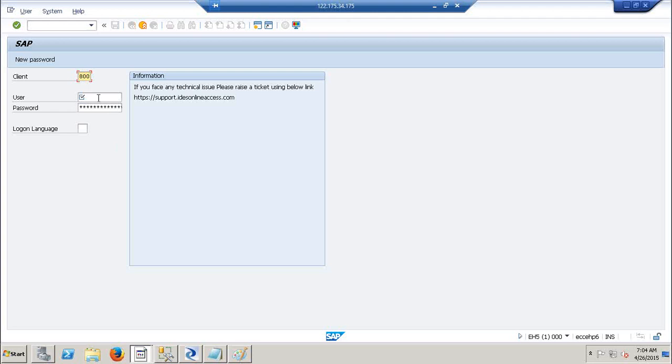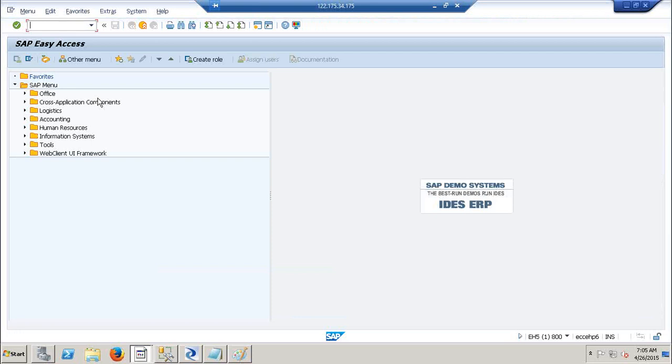This is my SAP logon screen, and I need to key in the username and password and just click on enter. Once I do this, it takes me to my initial SAP Easy Access screen, which is the first screen of my SAP.